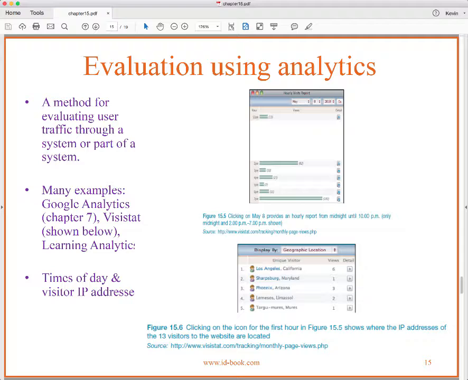So any analytics that are distilling the data of which HTTP requests are being sent to the server are operating on real data.